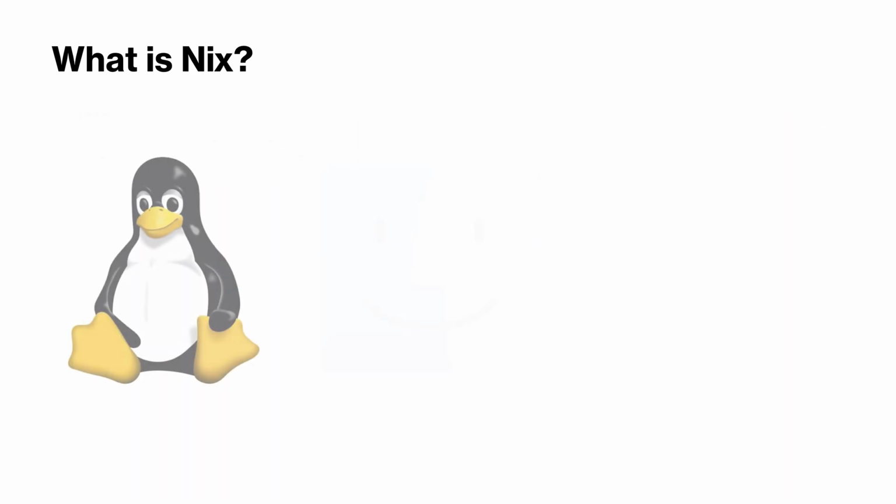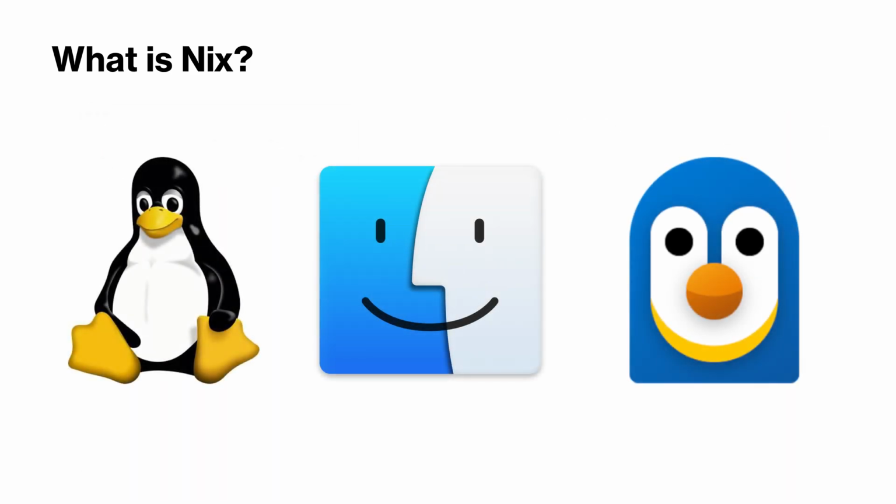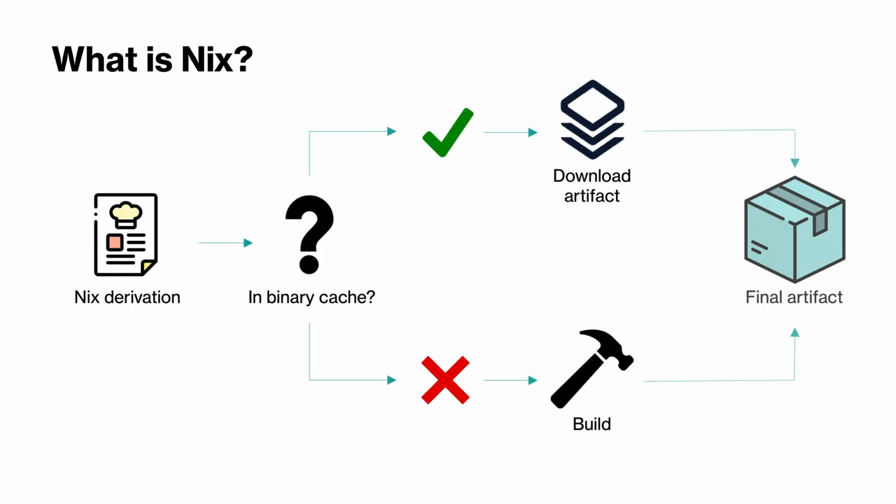Nix is available in Linux, macOS, and WSL. One of the benefits of Nix is that packages can always be built from source in a reproducible way. In practice though, most people won't build everything from source because PSPDEV-Nix provides a binary cache that Nix can smartly download pre-built packages from.